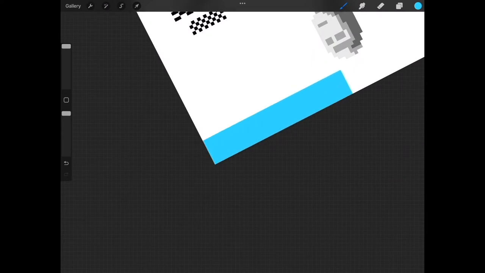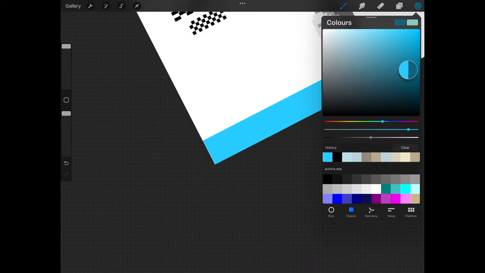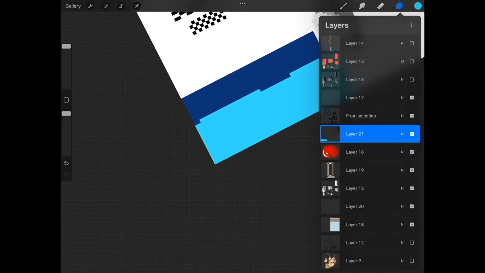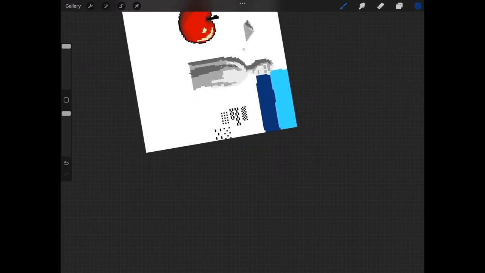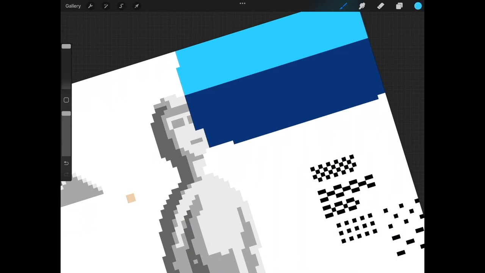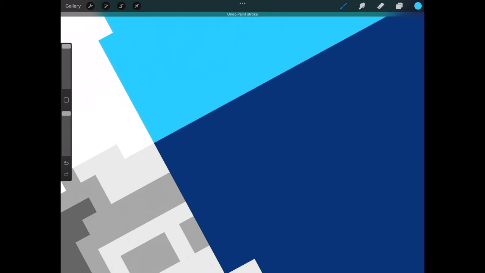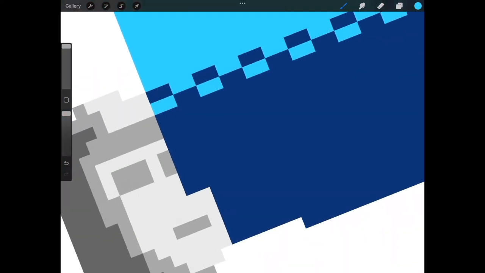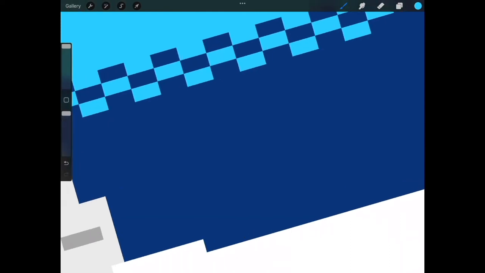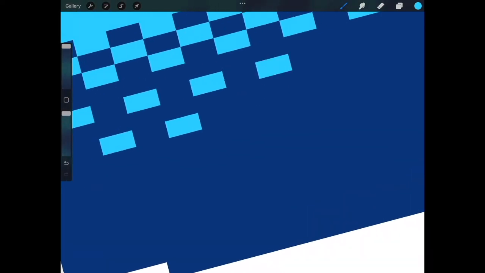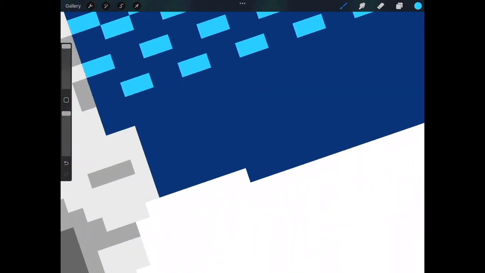The best way to show this is if we have two colors. Let's just use this blue here, and a darker blue, something that's quite far apart from it. Make it a bit bigger too. Something like that. Now we can use dithering to basically smooth out the gap between these two colors. So let's go back to my normal brush. I'll start by doing the 2 by 2. I won't do too far across just to save some time. And then let's start spreading it out. And then we can always go a little bit further out.